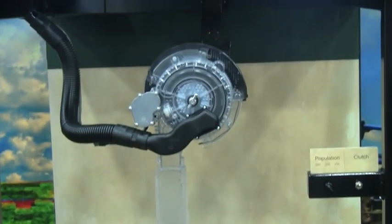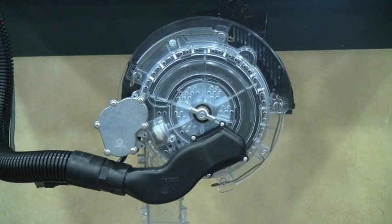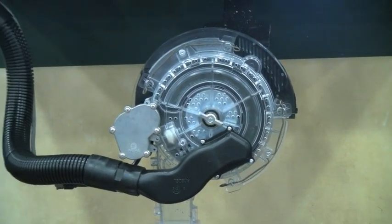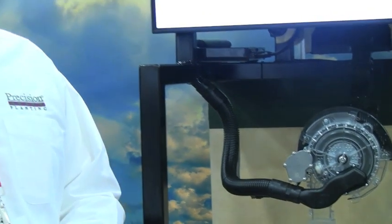What we've got here is an electric drive. What this allows us to do is have individual control over every meter. This gives us the opportunity to plant highly granular prescriptions. As we look at prescriptions that are coming out with smaller yield zones, having the ability to control row by row is going to be really important so that we get those seeds at the right population within a few inches.